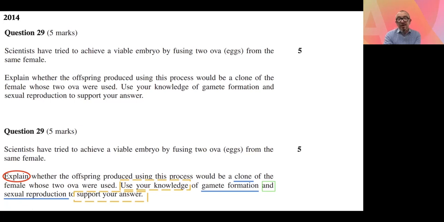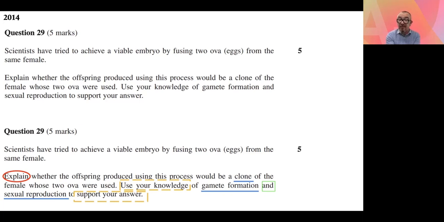And when we look at the marking criteria on the next page, you'll note that all important point that I've gone and put the green box around. I guarantee that if you stop short and only address gamete formation and didn't address sexual reproduction, you're instantly dropping right down the mark bracket too. So we're talking about 3 marks maximum, even though you've given a really good answer on gamete formation, you must address sexual reproduction as well.